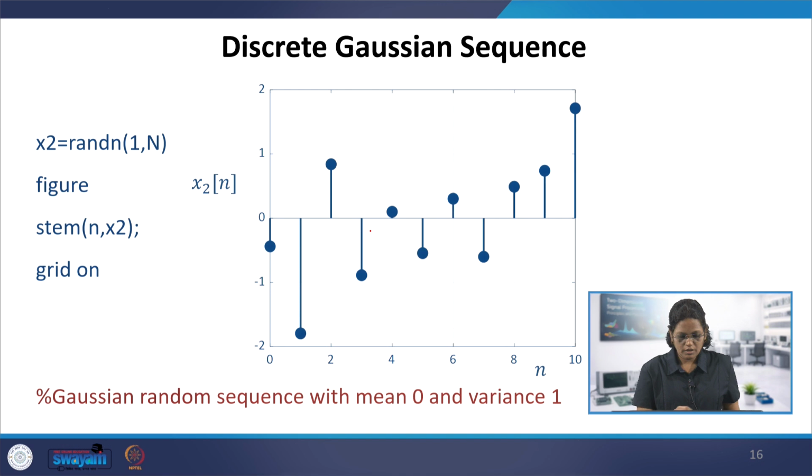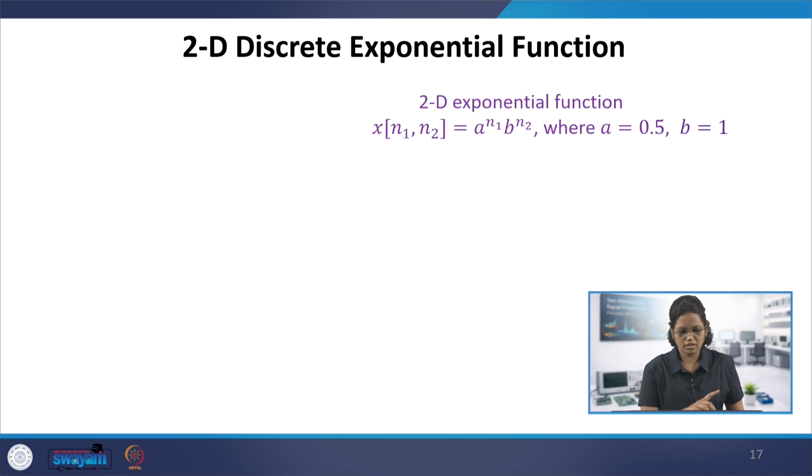What we would get is the 0 mean, and the variance, if you calculate for this generated data, will be 1. So if you want to generate a random sequence with 0 mean and variance 1, you can use the randn function. If it is simply between 0 and 1, use the rand function. So a 1D noise signal can be generated and added with the signal, and then used for designing the filter and testing it. So this can be used, that is the 1D randn function.